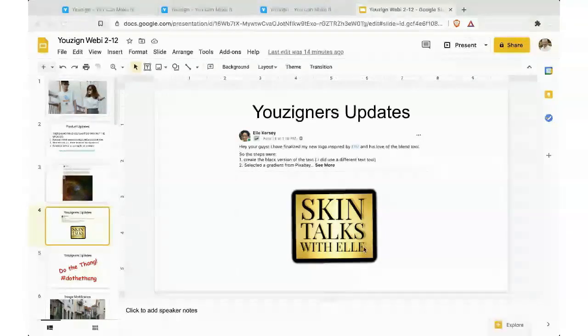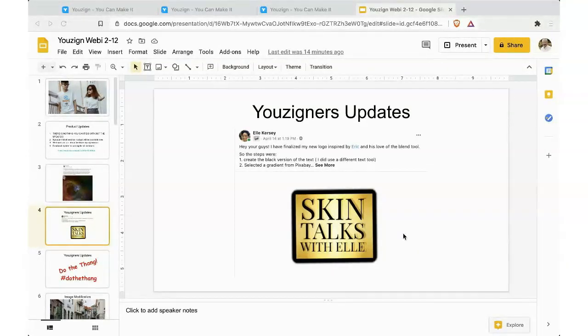And then Elle was able to get her gold look that she's been asking for forever. Great use of 3D here, the kind of a shadow with that. I'm not always a fan of that because it makes it difficult for me to see. I have some vision issues with that, but this one looks really good. So great job, Emma, or Elle. I really appreciate you sharing that with us. I thought that was pretty cool.